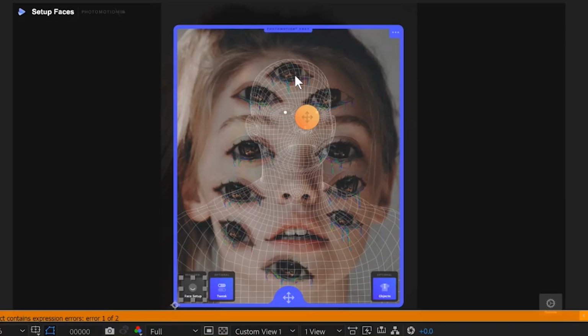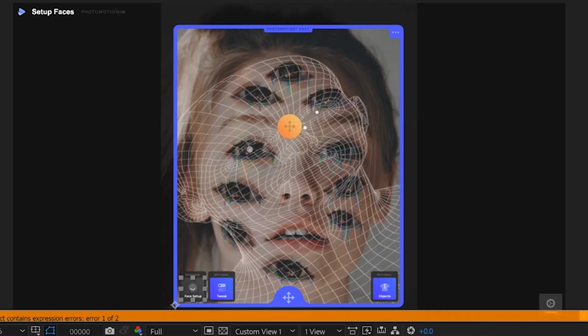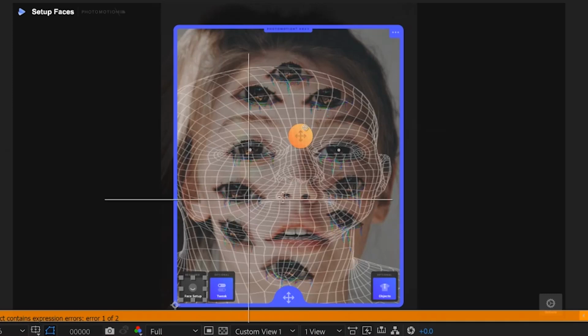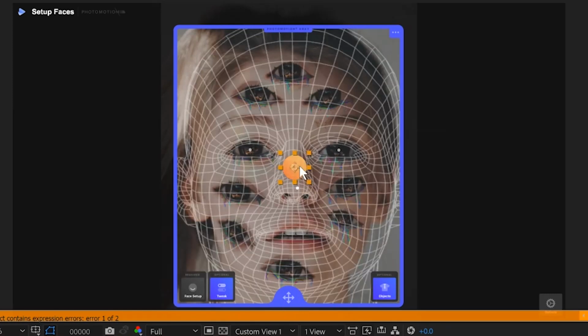We need to make sure that this mask is on her face, and that's why we first of all have to choose where's our left eye, which is this one, and then we have to choose our right eye, which is this one here, and then we have to choose our beautiful Mickey Mouse nose. Boom! See the magic, ta-dang! And then after you are done with that, there is this kind of move tool that you can just take and move the face to the left, right, left, right.